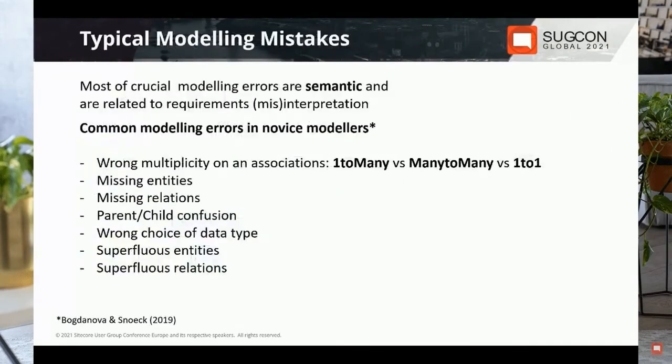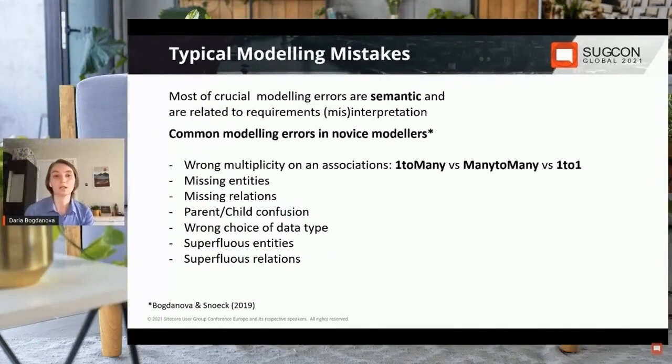So, typical modeling mistakes. The most crucial modeling errors are semantic. This list of modeling errors in novice modelers actually comes from my own research, and not only my own, because it was a comparison between different sources.